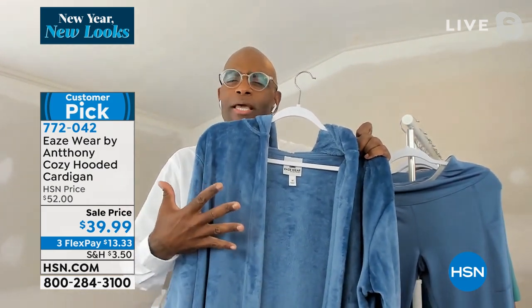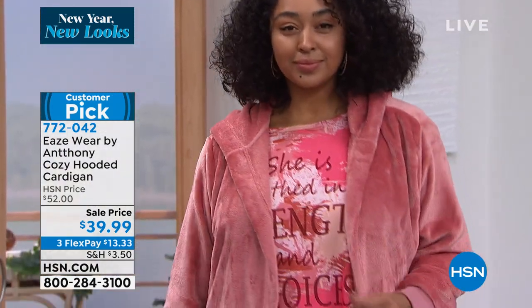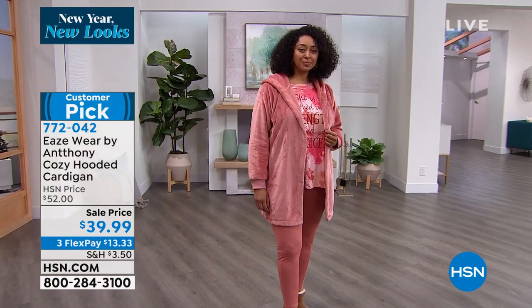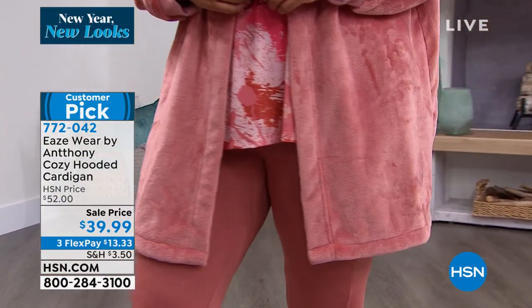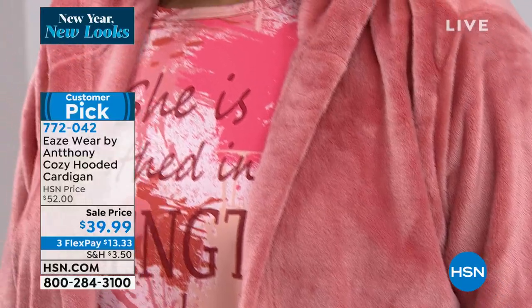So I know you girls, if you had a grandmother or an auntie that sewed for you, you love custom. I love custom. I love everything custom. If I could have my whole house custom, I would. My pillows, my pillowcases, my sheets. I'm just a sewing bee, and I love to create new lines, and I love fabric. I'm a fabric fiend, and I love to go sit around a quilting bee group of ladies and touch the fabric and talk about how we're going to construct this garment.